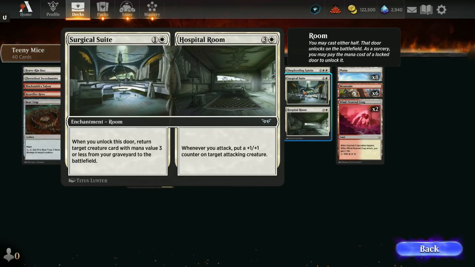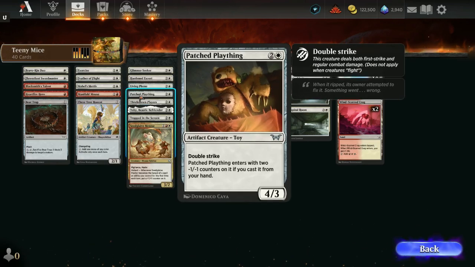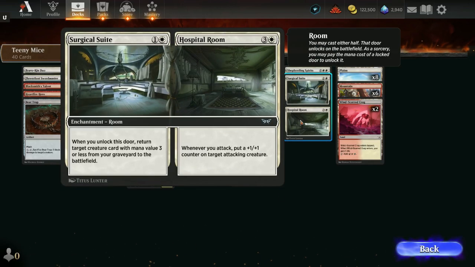They gave us 1 enchantment room in here. Surgical Suite. When you unlock the door, return target creature card with mana value 3 or less from the graveyard directly to the battlefield. We want to save that if we can for Patched Plaything, because then it will come into play right onto the battlefield as a 4/3 double striker, which would be kind of cool if that lined up. And then we can unlock Hospital Room for 4.